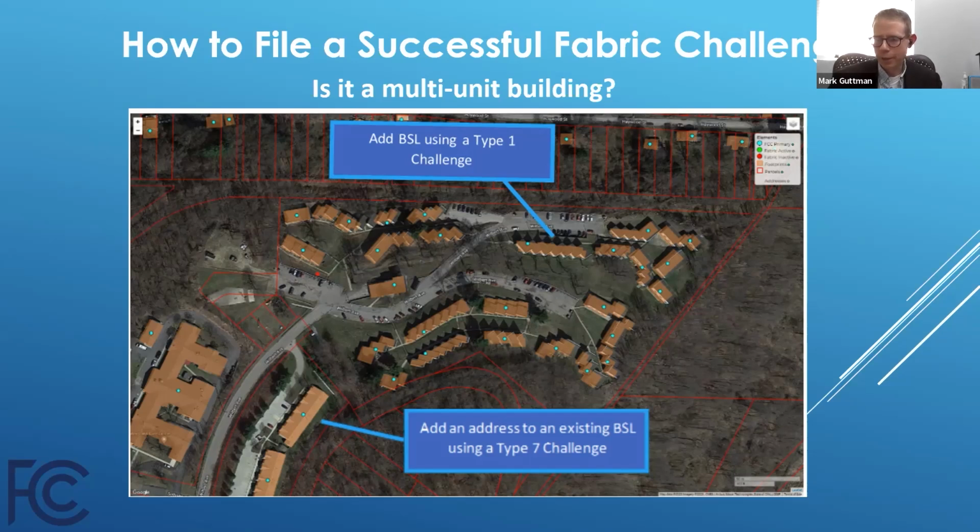This slide also points to the addition of a secondary address on the lower left portion of the bottom. Because multiple distinct addresses may be captured within a single multi-unit building, not units like unit 1, unit 2, unit 3, and unit 4, but different address numbers, it can be important to associate those secondary addresses with the structure. A type 7 challenge is used to add new secondary sources to those structures. Next slide, please.